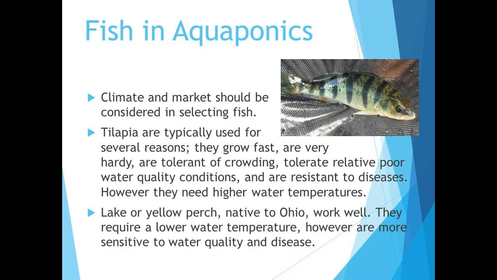Absolutely. So, again, tilapia is typically used for several reasons. They grow very fast. We harvest our fish one time a year. We have them on a rotation, so every 6 months we're actually having a fish harvest. But we have to keep those fish for a year before we can harvest them and sell them. So that's one of the differences with tilapia. They grow pretty fast and you're harvesting and selling them sooner. What do we do with our fish? We currently sell them to another fish farmer in batches, and he sells them for pond stocking and such.